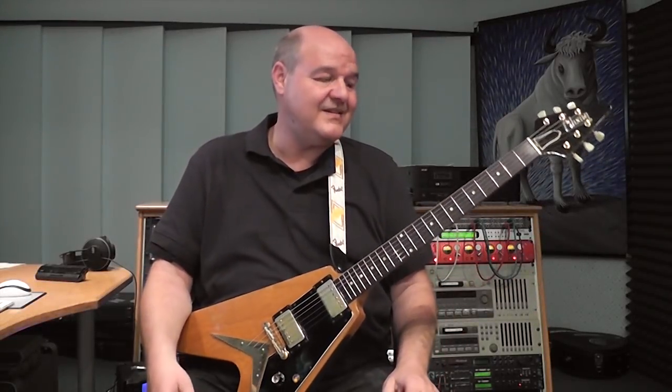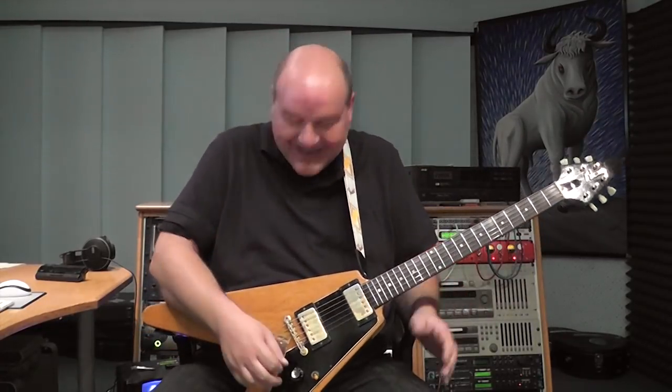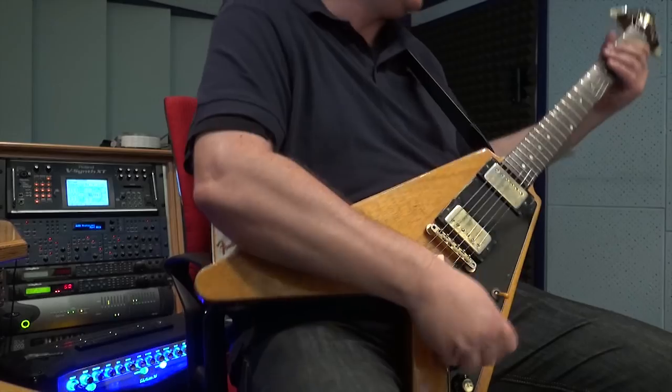This guitar can rock. Depends also on the player, but it can rock. It makes you sweat. It just invites you to play. It's just a fantastic guitar. That's all I can say.